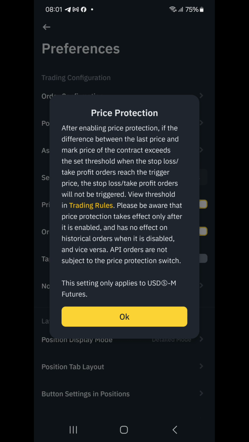Now, by enabling price protection, your stop orders only execute if both the last price and mark price hit your trigger price, right? The last price and mark price hit your trigger price, helping avoid accidental or unnecessary execution due to sudden temporary price spikes or drops. That is it. So in practice, maybe we will see this. Or even when you're entering and it's not helping you, this is where you do your adjustment manipulations and massaging. That is it.